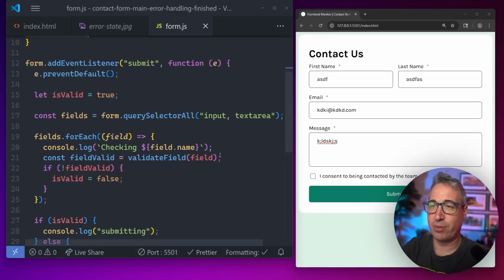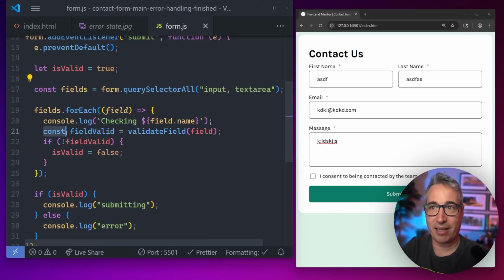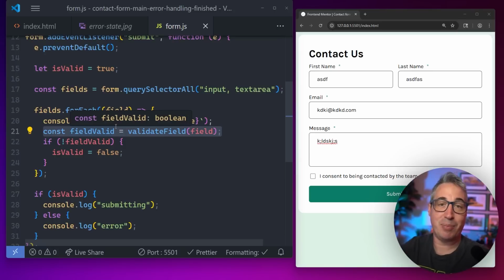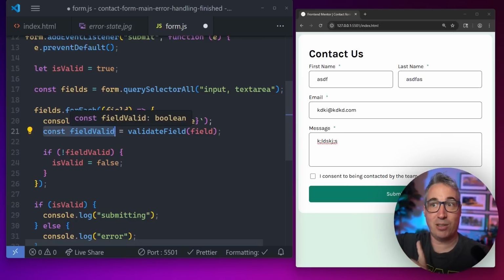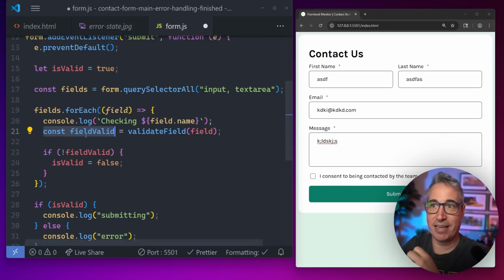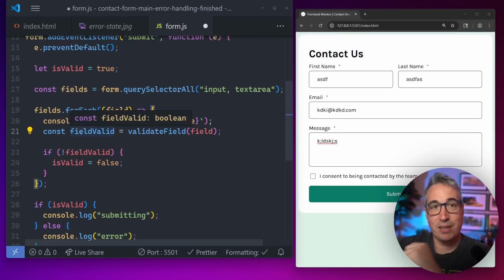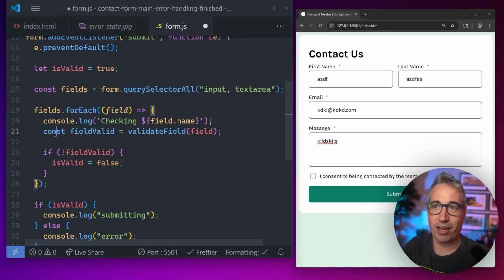One really quick thing, actually, before I do that, just because when I explain that let can change and const can't change, and then here I'm setting a const of field value, but that field value is going to be different for every single one of the elements. I know sometimes that's confusing for people. So the reason this is working is because it's doing a for each. So this const is the same for each one of those elements. So it does the loop once. When it goes through for my first element, it's getting the field value. It's never changing that, because when it does the loop a second time, it's a completely separate loop through it. So it's not getting that value and then changing it over and over again. It's getting a unique value for each one of the times it's checking. So I just want to explain why I can use the const there.